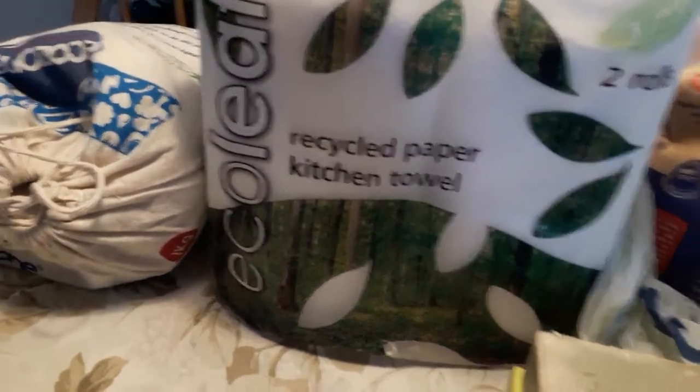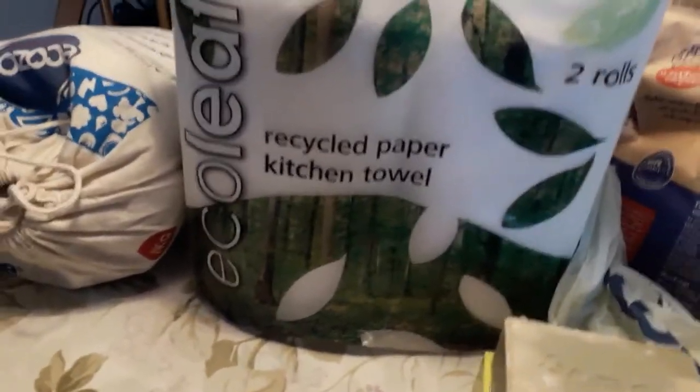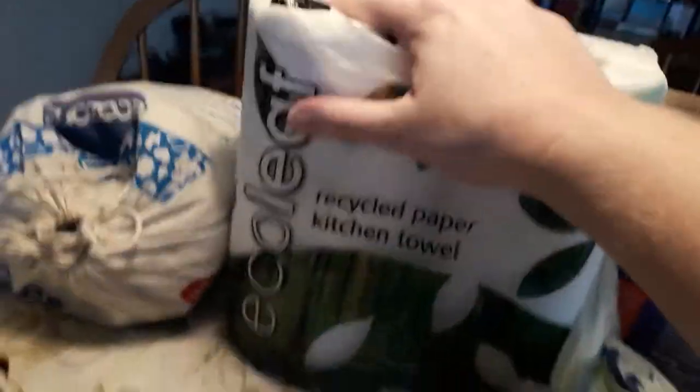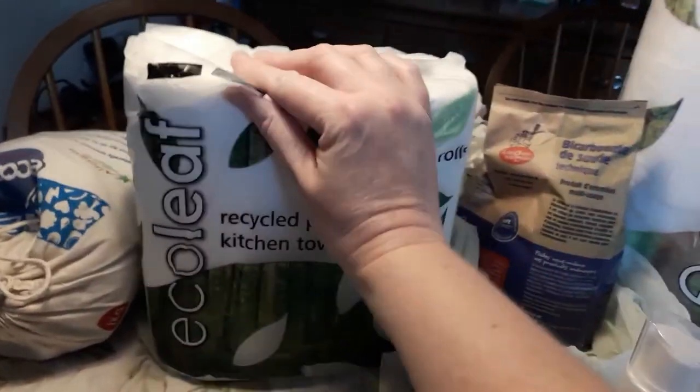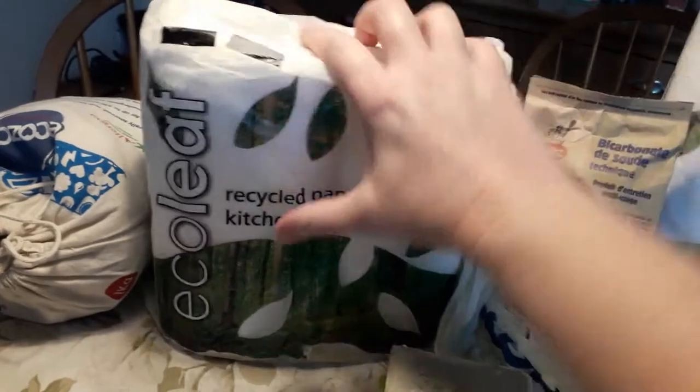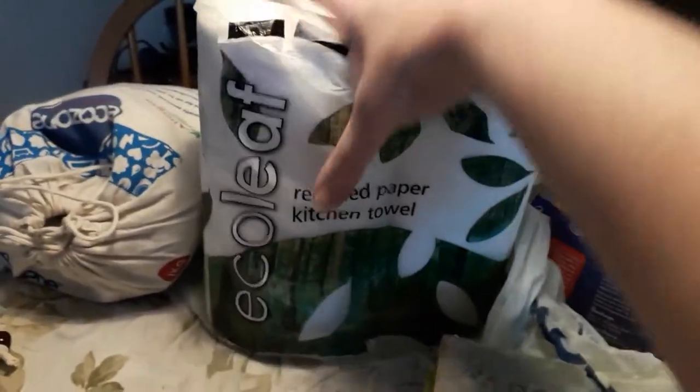For things like cleaning glasses where you just want a throwaway kitchen towel, these ones are really good and very reasonable at £1.75 a pack. The wrapping is compostable and biodegradable, and the tissue inside is recycled paper. It says 100% compostable wrap, 100% recyclable paper, 100% commitment. Good quality feel too — I'd recommend this pack.